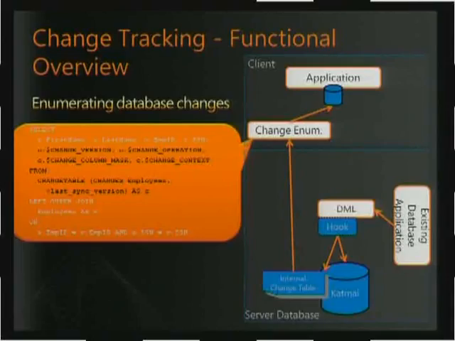that tell you, as you can imagine, the latest version of the row, and whether it was an insert or update or a delete is what the operation flag is. And the column mask tells you, if you have column tracking on, which columns have changed. This is fairly important because if you have a large data type like file stream, something new in 2008, or a very large varchar field, or a varbinary field, it's really nice to not have to download that if someone just changed their first name or telephone number. And so it's a much easier way to maintain good network performance by doing a little bit more work on the server without having to pay the price.